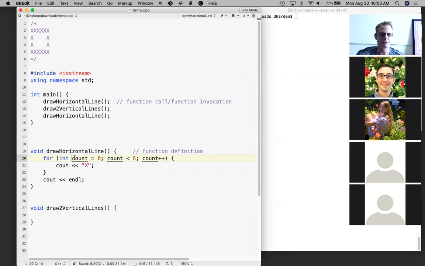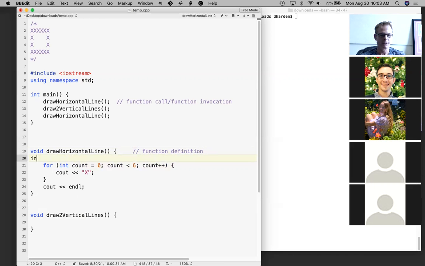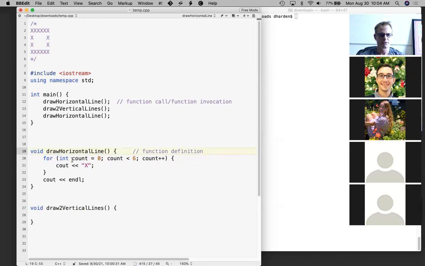The difference is, this is a little bit of a digression, but let's just go here for a second. If I declare count out here, then I can use this variable count anywhere in my function. But if I declare it in here, I can only use it inside my for loop. I can't later on try to use count again out here outside the for loop. But we'll be talking a lot more about that.